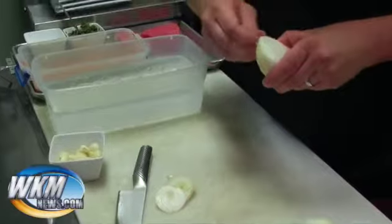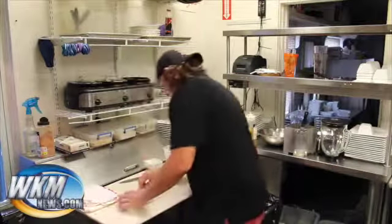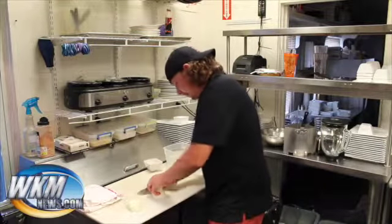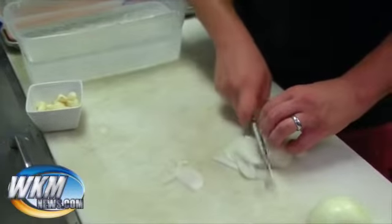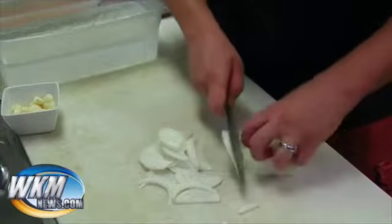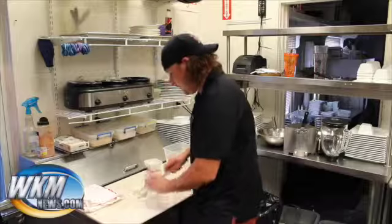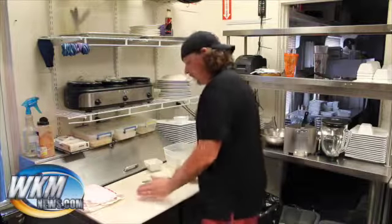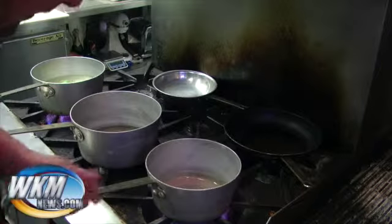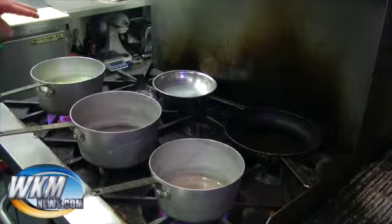Do a quick peel on this onion here. I'm just going to do a rough chop, just a rough julienne, so it sautés down a little bit faster. Then we're going to go right over to our pan, get it hot, and add a little bit of olive oil. Notice we still have our Brussels sprouts blanching over here.